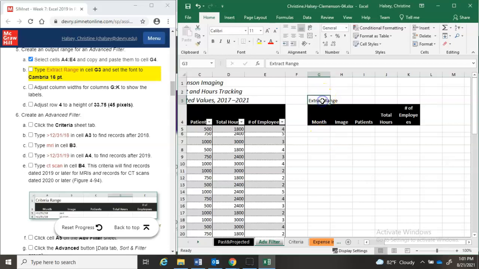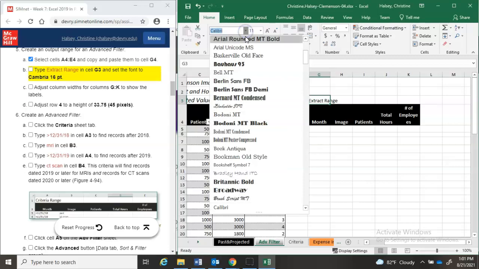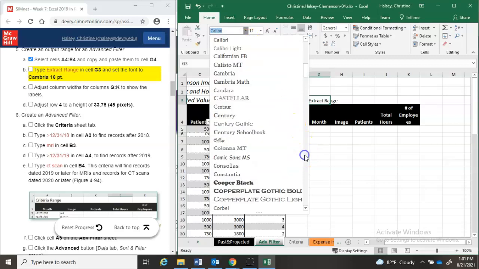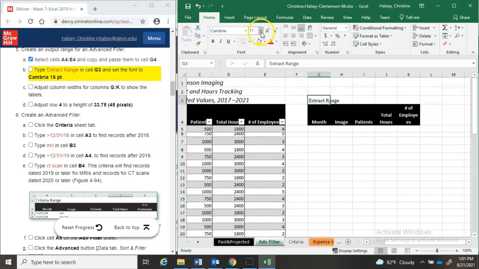And click off of it, click back on it, and then go make it Cambria, which is a few down from the Calibri, and dial it up to 16 point.